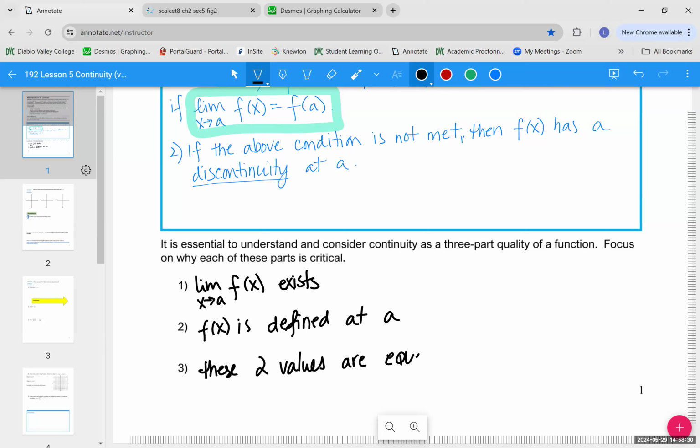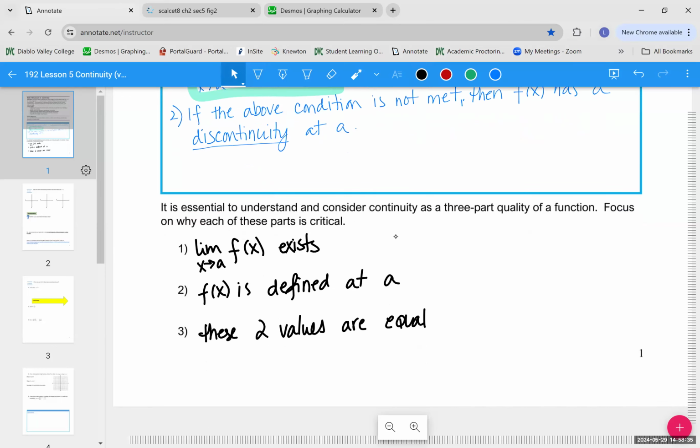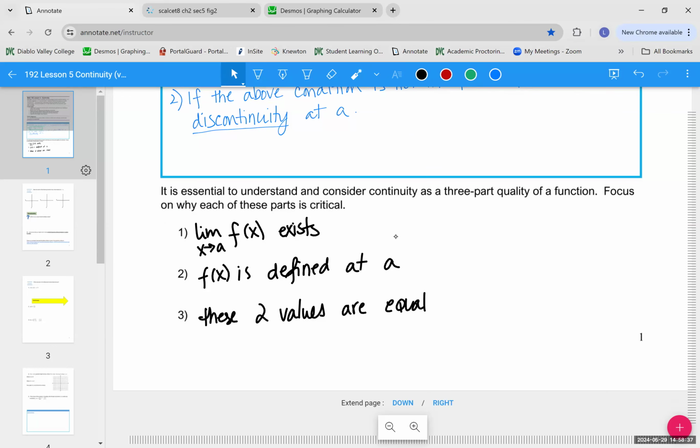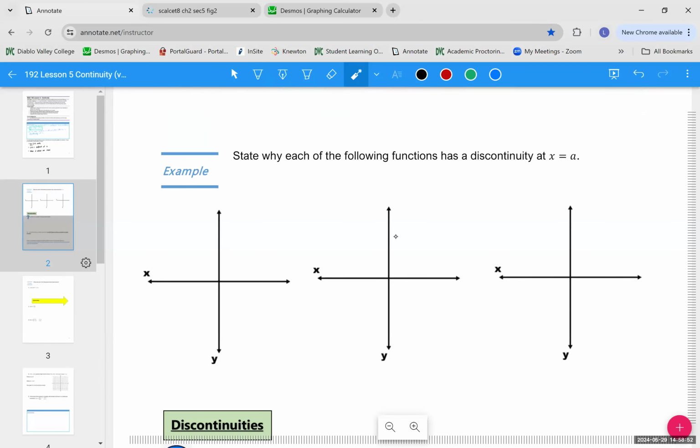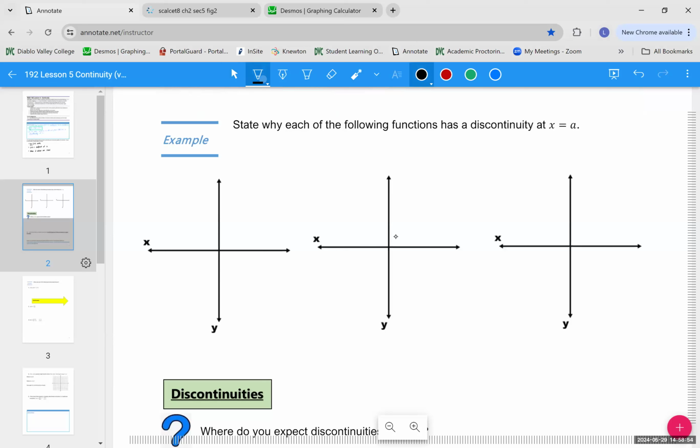So we're going to break that down because we're going to look at continuity and discontinuity from all 3 sides. Sometimes we will have a point that's maybe not in the domain, so there will be a discontinuity there. Sometimes we'll have the limit existing, but not equal to the function value. So let's take a look at a couple of pictures on the next page to see some illustrations of these 3 different pieces in action.